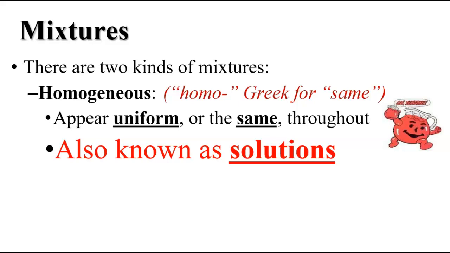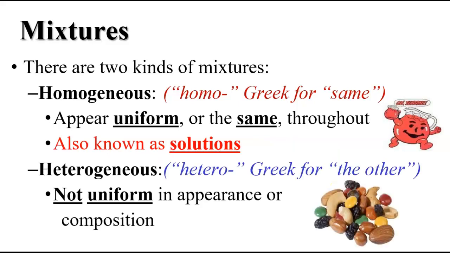So the name of this unit we're working on is the solutions unit. If we wanted to be extra, we could call it the homogeneous mixtures unit because they're the same thing. So a solution of anything is going to be a homogeneous mixture, whether that's a Kool-Aid solution or a hydrochloric acid solution or a, I have no idea, solution. Solution means homogeneous, okay? Heterogeneous, other, different looking, not uniform, okay?